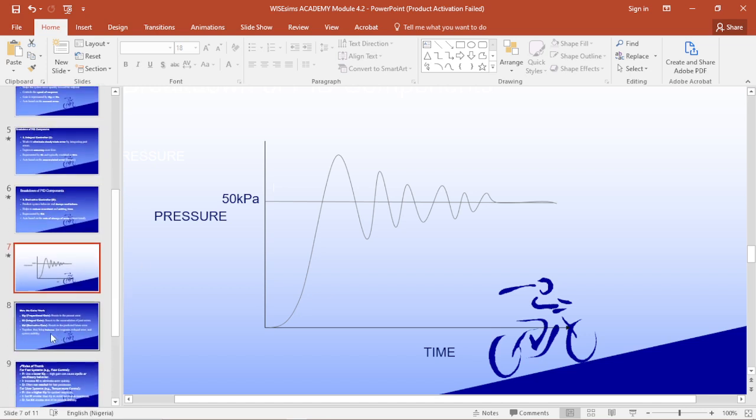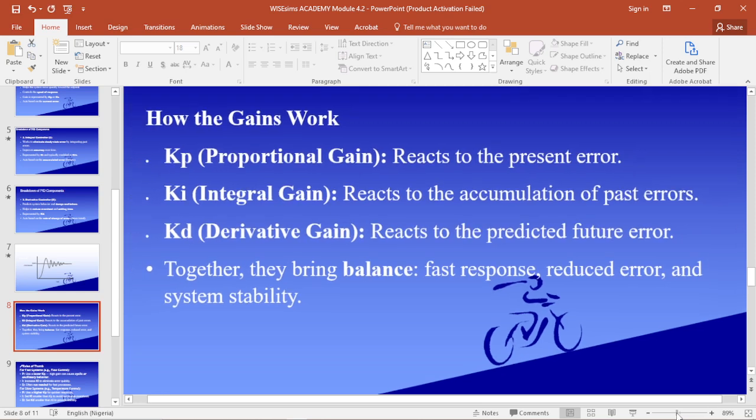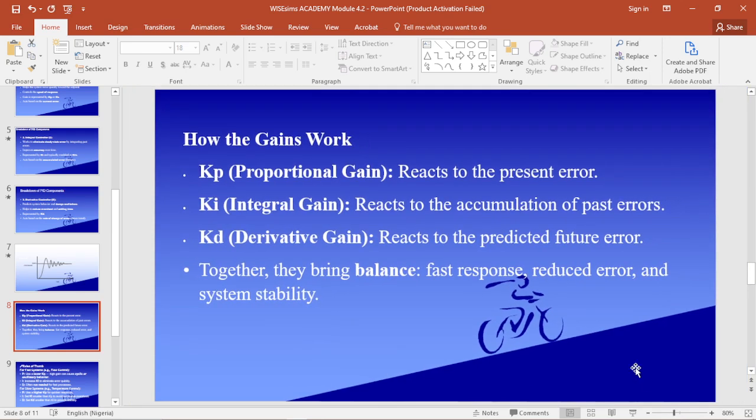Okay, so moving further, how does the gain work? Like we say, Kp is the proportional gain. It reacts to the present error.